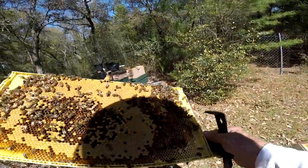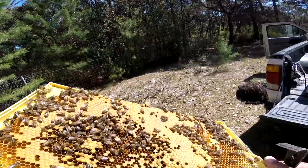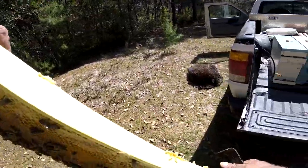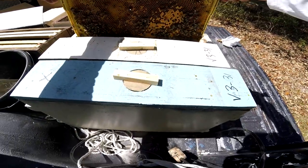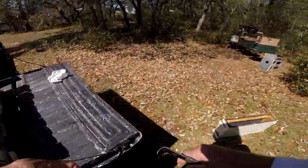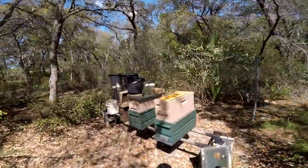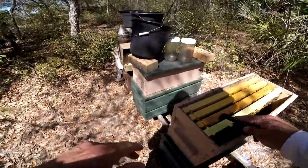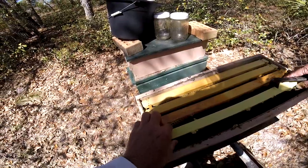Okay, guys, I'm tearing down this next box here, and look at that big old fatty I found right on the bottom. Guess what Steve-O's going to do? He's going to make another hive of bees right here, fellas. Real quick. What else can you give us, baby girl? Come on now. Work with old Steve-O, please.